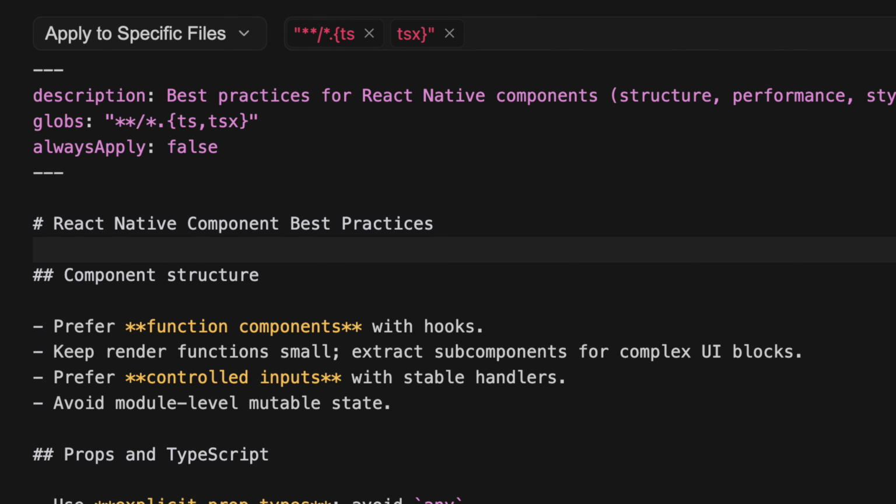And same as skills or sub-agents, rules are just MDC files, a markdown with a YAML block that controls the metadata of the rule. And this metadata is what makes rules so flexible. There are 4 different types of rules, and these types are controlled by these metadata fields in YAML block.